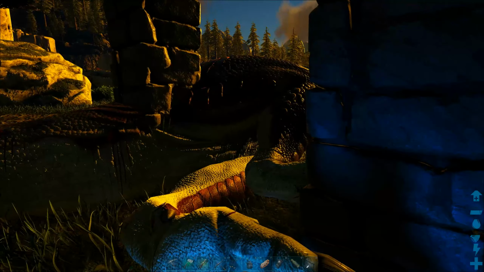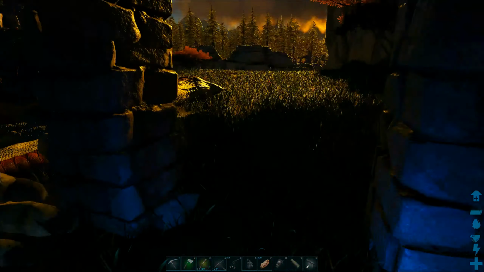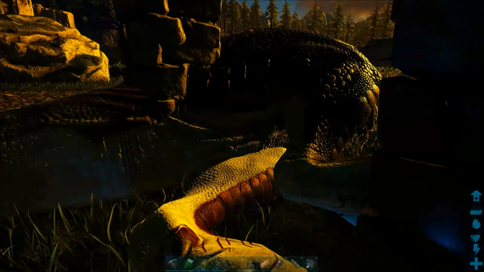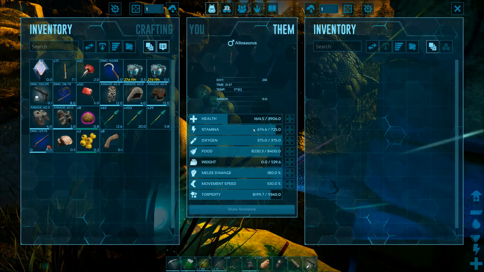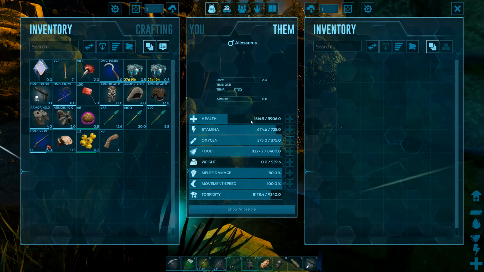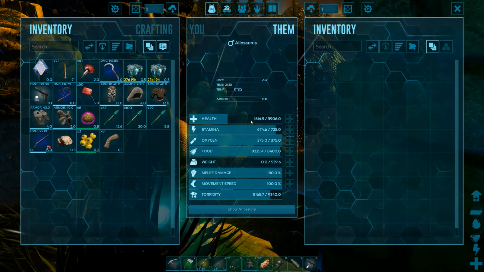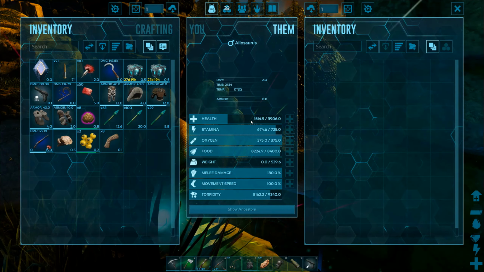So that's interesting. He's down to half health. He's stuck in the corner there. He's down to just below half health. But it hasn't killed him. So that's brilliant, actually. I think I might just keep using the arrows going forward. Anyway, we'll get this beastie tamed up.